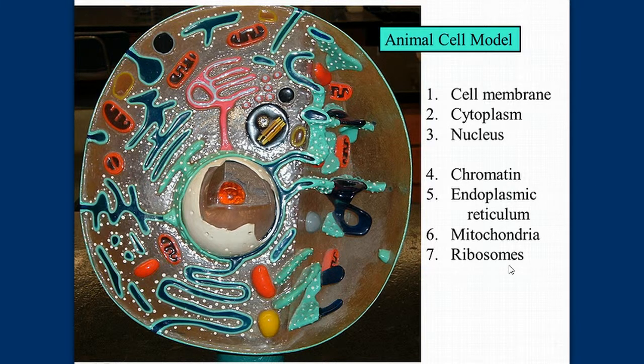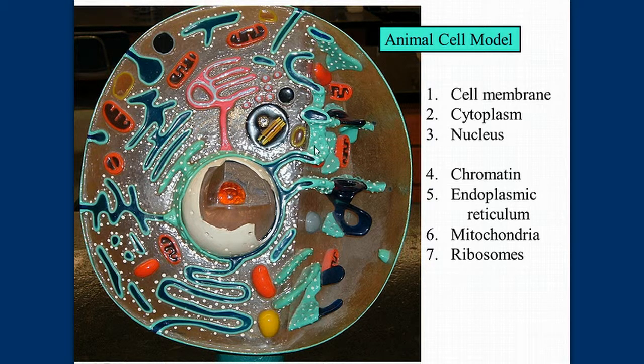Okay. Well, let's go back to ribosomes. You have ribosomes free floating in the cytoplasm, but most of them are attached to the rough endoplasmic reticulum. They are produced inside the nucleus by this structure here. They come out and are attached to the endoplasmic reticulum. The function of ribosomes is to build proteins. So protein synthesis is the function of ribosomes.